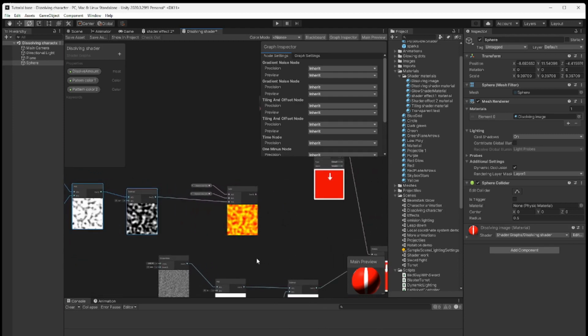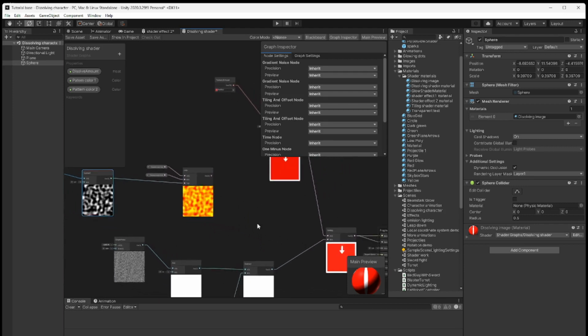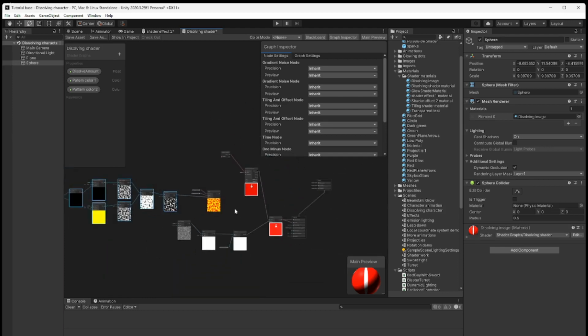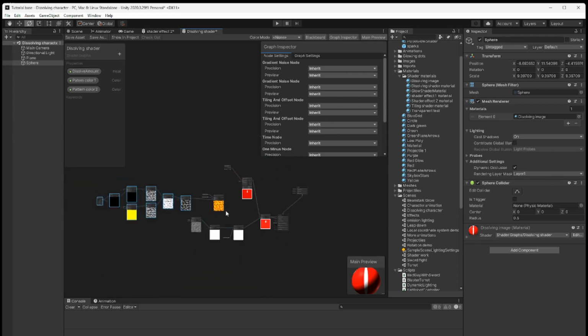We get the orange because these numbers aren't 0 and 1. They're all shades of gray, really, numbers between 0 and 1. If it was 0.5, it's going to be mixing this red and yellow evenly, which gives us orange. But it gives us a nice moving pattern between yellow and red.